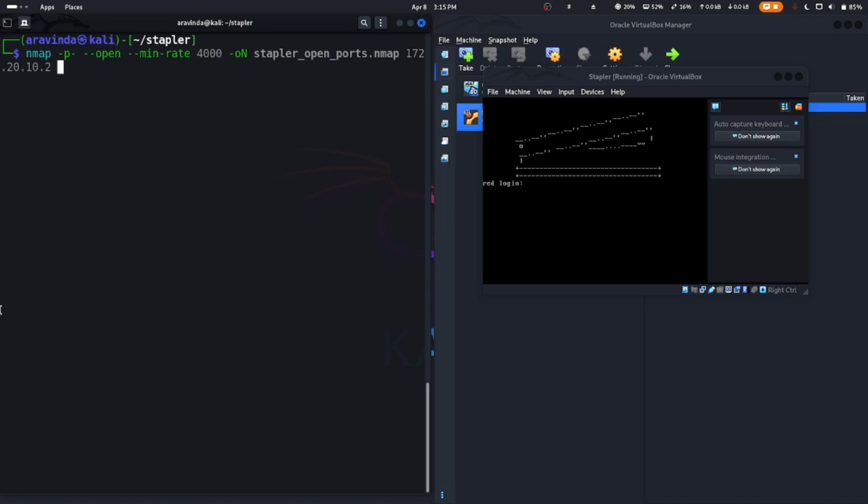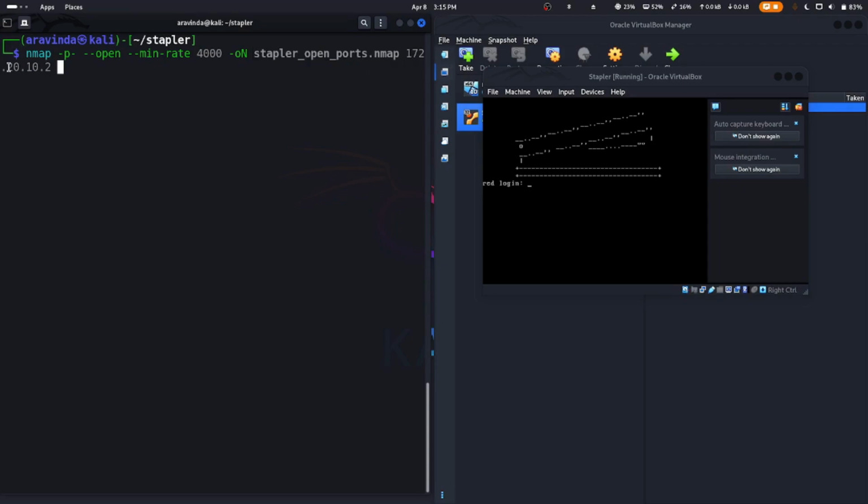We are doing -p- to scan all the 65,535 ports, and --open to check only the open ports, --min-rate of 4,000 to keep it fast, and -oN to save it in Nmap format, and we name the file as stapler-openports.nmap.